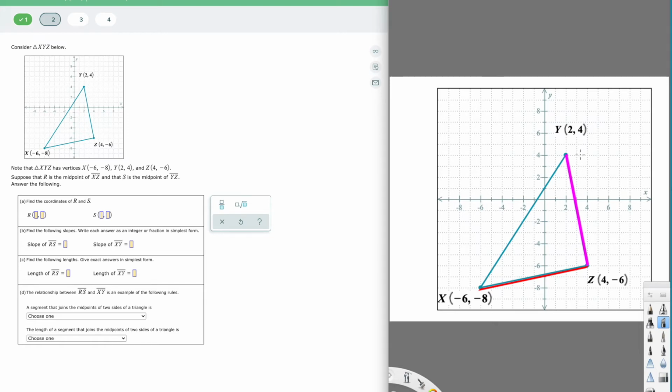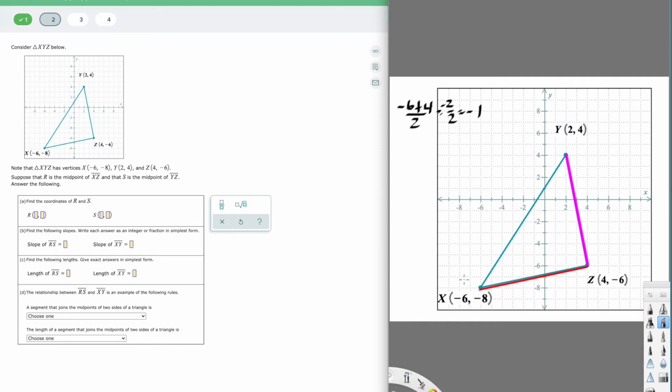They're a little diagonal, so we can't just count to the middle. The midpoint theorem says if we add together the x coordinates and divide by 2, that'll snap us to the middle. So -6 plus 4, because it's -6 and 4 for the x coordinates, and then I'm going to divide by 2. That is -2 over 2, which is just -1. So that's my x coordinate for my midpoint here.